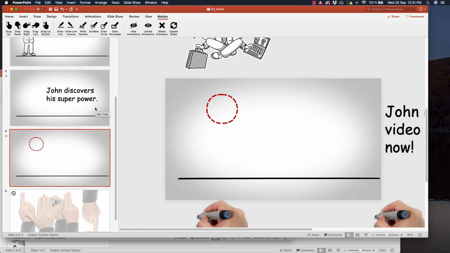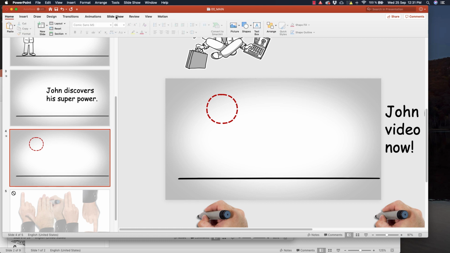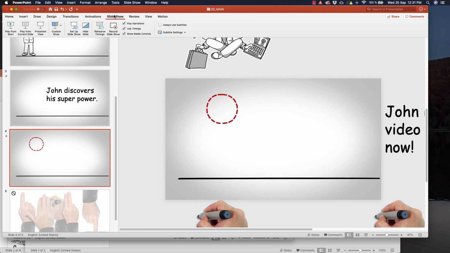Okay, now how do you make a video with this? How can you make a video from this animation? Well, PowerPoint has some interesting tools. I'm gonna go to Slideshow, and before we export our video, we want to make sure that we have the timing set right. Now, if you go here to record your slideshow, it will record exactly the timing that you want for your slides. So I'm gonna click Record Slideshow right now.